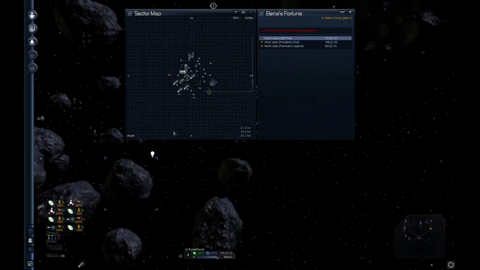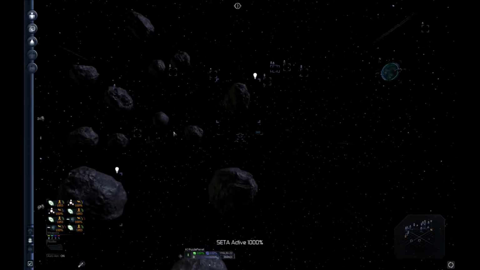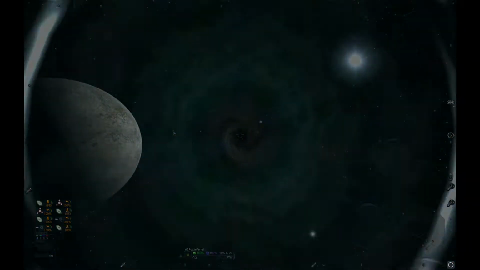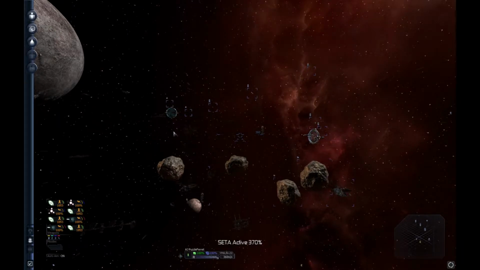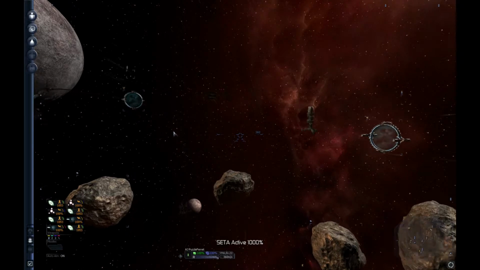Right, here's what I want to do. I want to go up to the west jump gate. Jump device charging at 10%. I know that's the primary Argon sector, like I touched on before, but each race has its own home system. Elena's Fortune. The Terrans is Earth. The Argons' system is Argon Prime, which is westward here. The Borons is Kingdom End, which is the very top left sector in the entire universe.